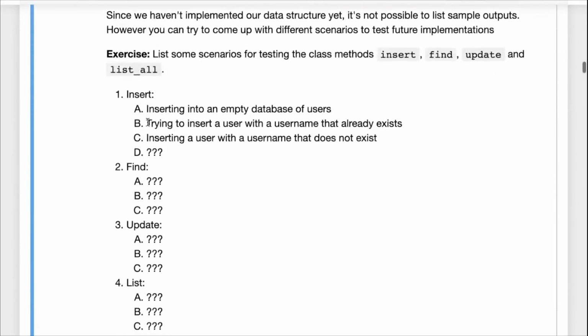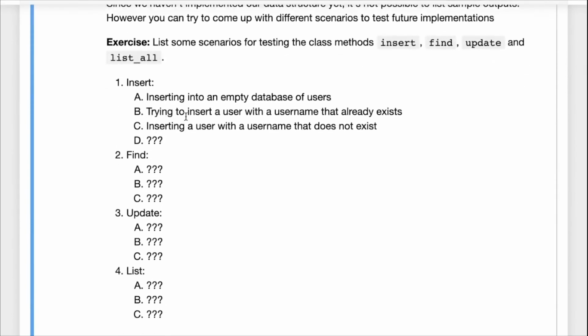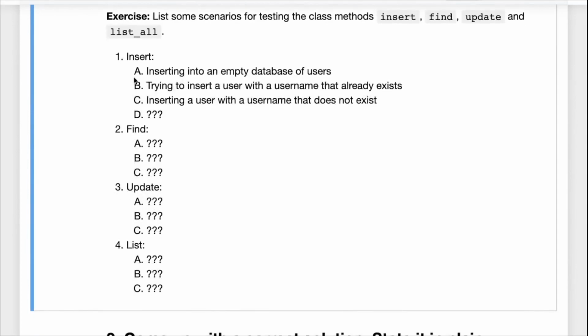So let's list some scenarios for testing the methods of our user database class. So the methods are insert, find, update, and list all. And for inserting, you may want to test that you're inserting a user into an empty database of users. So that's what's called an edge case. And then the general case is to insert a user into the database, assuming that the user does not already exist.